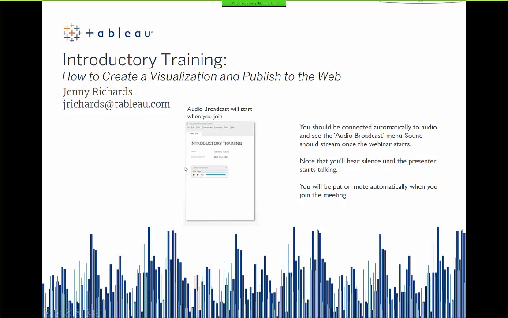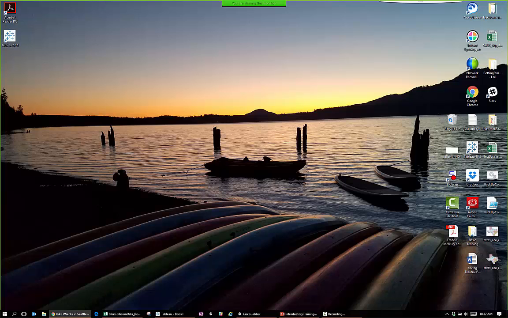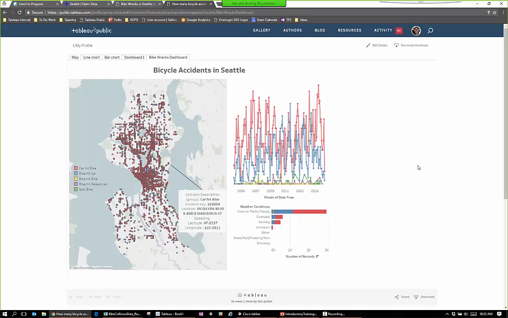So, without further ado, let me talk a little bit about what we're going to be doing today. This is a visualization that I created with the last class. It is a really simple dashboard made up of a map, a line chart, and a quick bar chart.